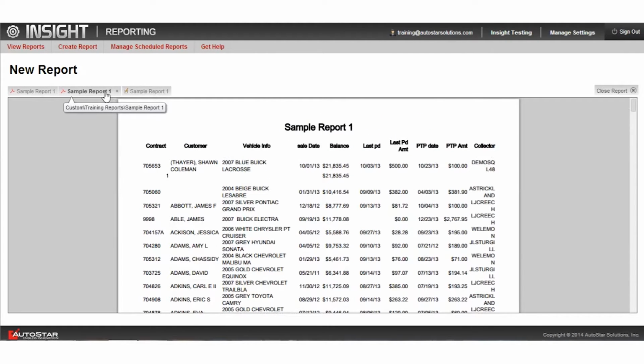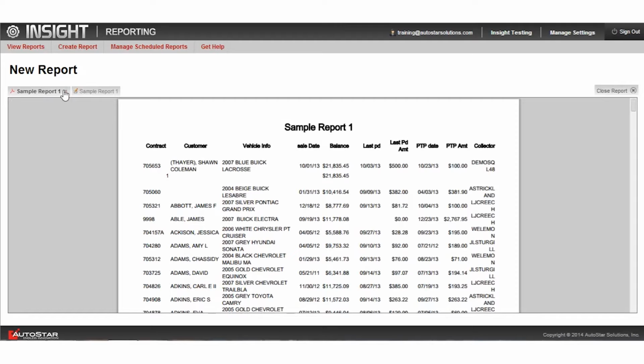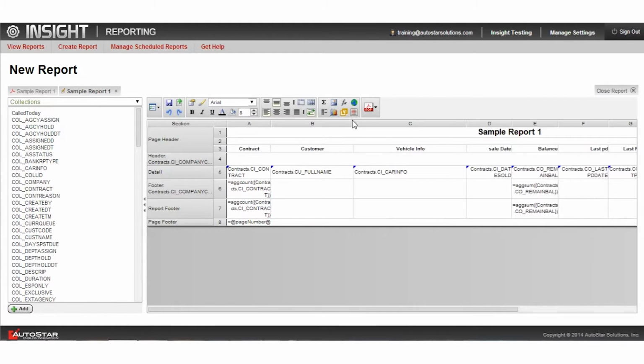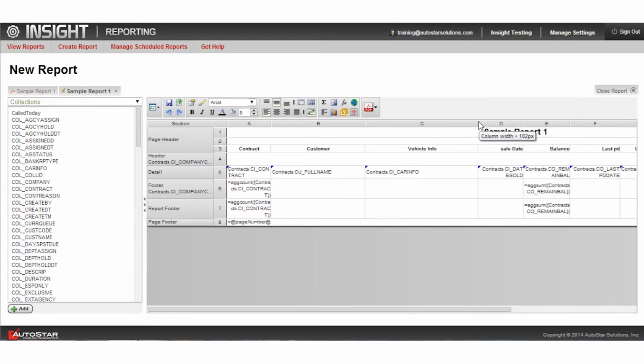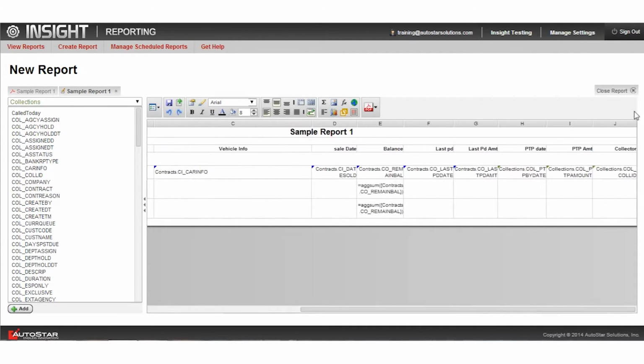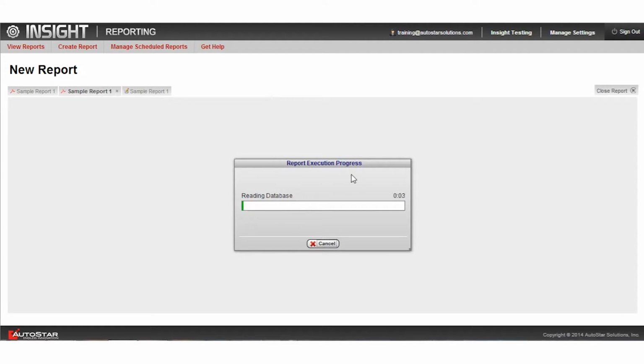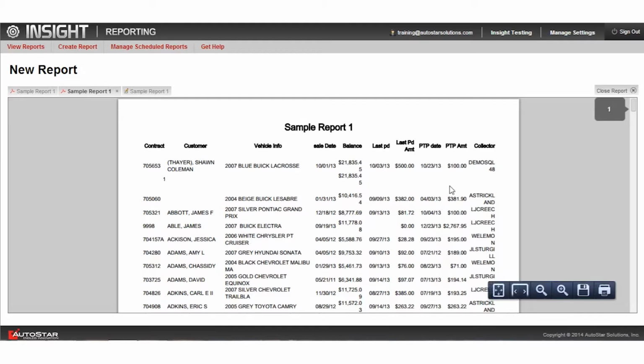So now my system opened another occurrence or another instance when I clicked the preview button again. So you can leave those open and just keep opening new instances, or you can just click the X to close your preview and then go back to your report. So I am going to increase these fields, and I'll increase my collector field, and then I can preview it again. So you just make your edits and preview, and then make your edits again and preview. Then once the report runs and executes, you'll see your new preview. And if everything is okay, then you could save.